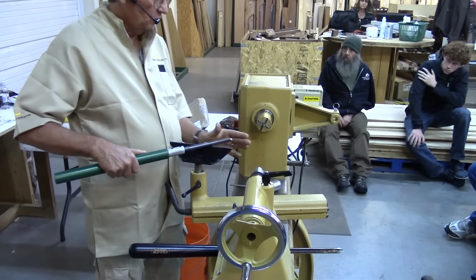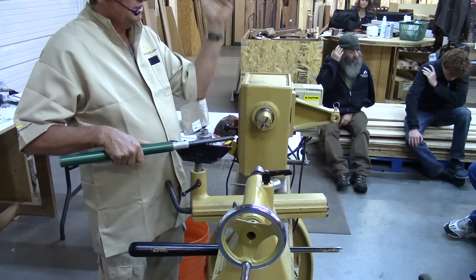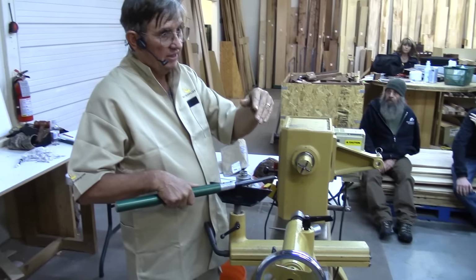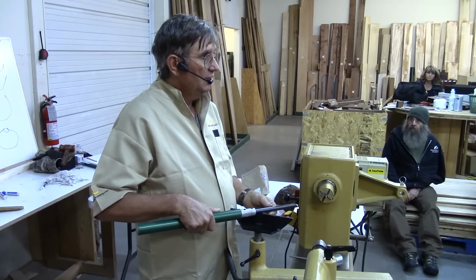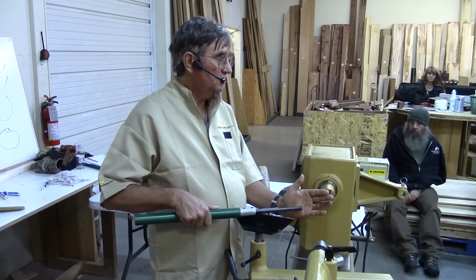And he introduced me to that, and it was just amazing. I should have brought that piece with me. But it was a very deep bowl, and it just was perfect all the way down. It was because of the way that the tool is made.